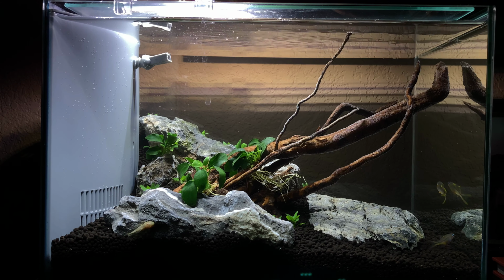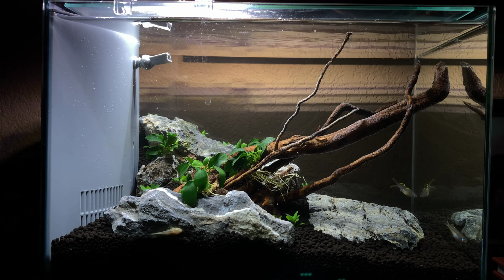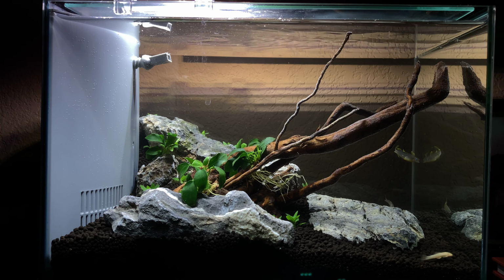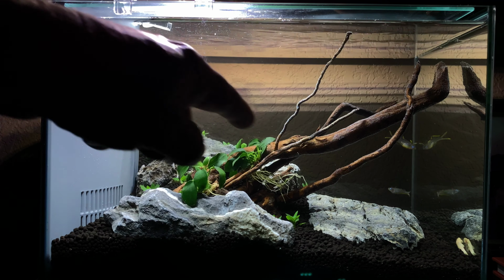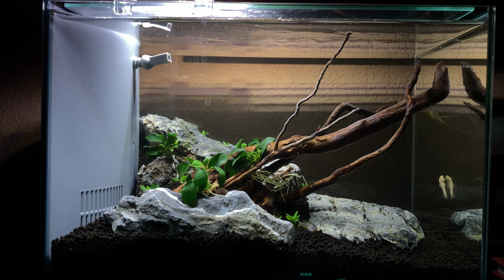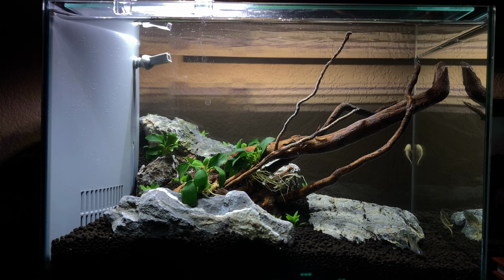But I think it looks great. I think it's a nice build as far as the way it looks. It's got some great character to it. And I think when we get the rest of the plants down in the front, and there are a couple of crypts that are going to go in here too. They're going to be very small bronze colored crypts, which will go in some of these pocketed areas right over in here and up in this area as well. They're very low growing. I don't know the exact scientific name for them. As I find out, I will update you, but I think that's going to look really good and really fill out this tank nicely. So a couple more things to do on this and it'll be complete.